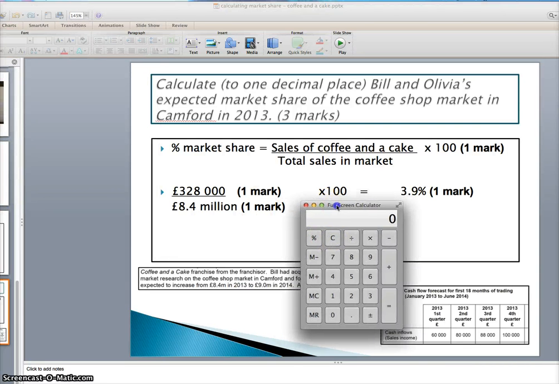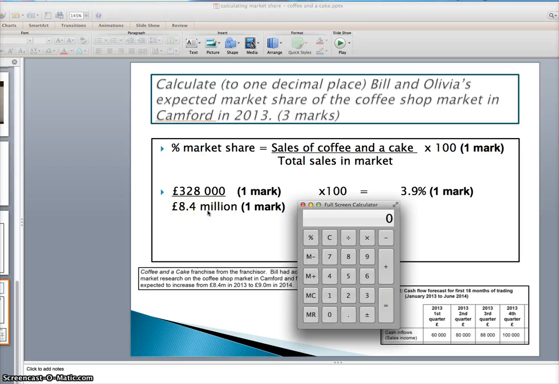And what you have to be looking at here is either converting the bottom part of that fraction into thousands or converting the top into millions. Let's have a look first of all at converting this into thousands. What we've got here is 8.4 million. So to convert that into thousands, you simply do 8.4 times a million. And don't forget that there are 6 zeros in a million, and that will give you that number as a number with all the thousands on it. So you will end up with 8,400,000. Don't forget that that 8 there is represented by the 8 there, 8 million. And the 0.4 takes up the first 0 from your normal billions, because it's 0.4 of a million. I'm sure you know what I'm talking about, but just in case you're not sure, that's where the 4 comes from, okay? So we've got 8,400,000.